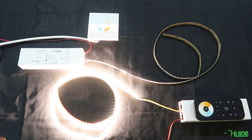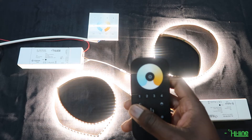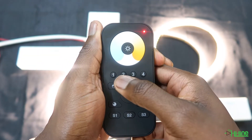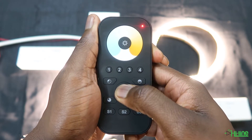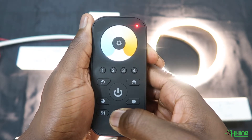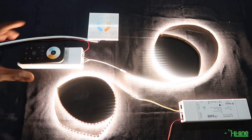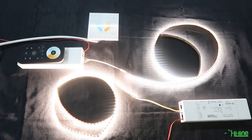Now we're going to repeat the same process, but this time we're going to power up the second LED controller and have it paired on zone 2. Remember, you have to wait 15 seconds for the touch link commissioning to start. Power up the remote, select zone 2, then press and hold the power button until the LED indicator flashes. Press S2, the remote control will start blinking, then place the remote control onto the LED controller and the LED lights will flash to signify that the pairing has been completed.